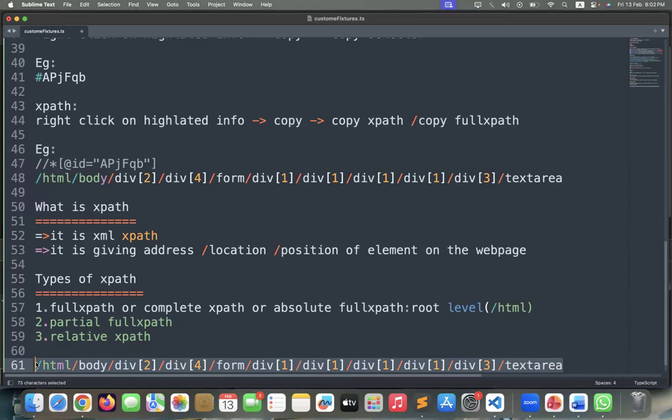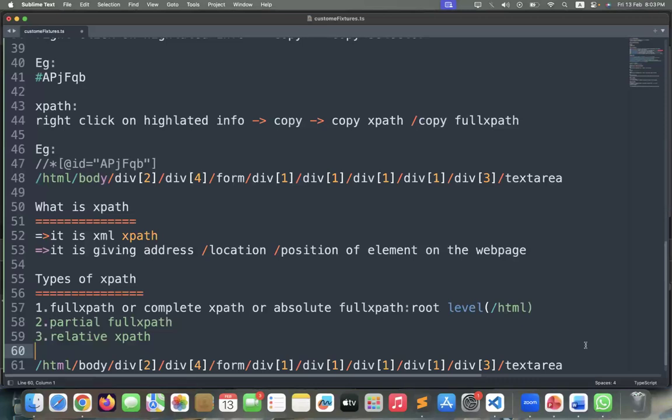Using this much lengthy XPath is very, very difficult, and readability is also a problem. While reading this much lengthy XPath, it is very difficult. At the time of identifying the element also, it's very difficult.